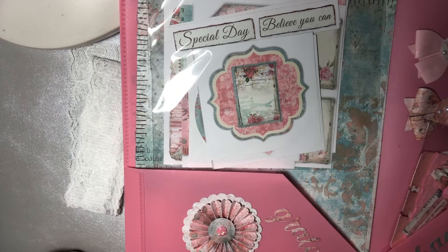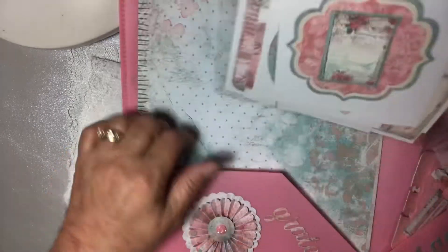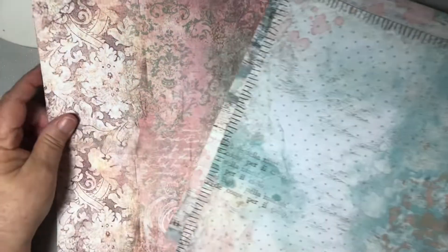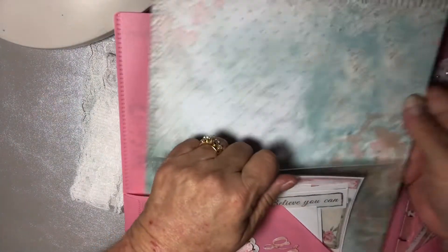I have some more lace in here, and I got this beautiful paper pack from Stamperia. There's a lot of fussy cutting involved but I thought about somebody very special, so I didn't fussy cut — I just put all the cut pieces in here for her. This is all the paper, which I won't fully show since you've all seen Stamperia paper, but it's beautiful and really reminds me of her. It's big enough for her to make several cards or crafts.